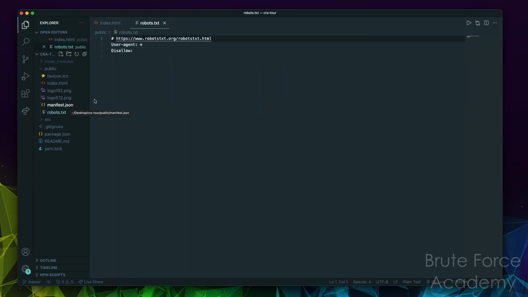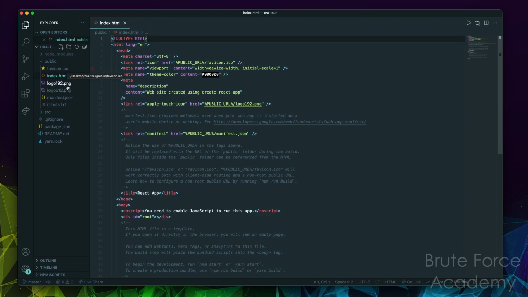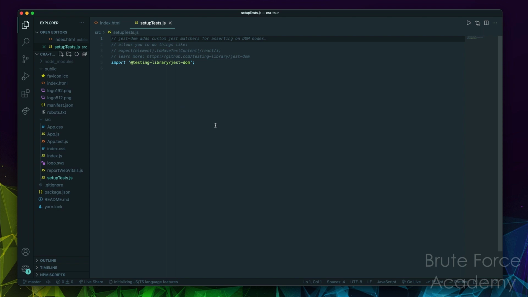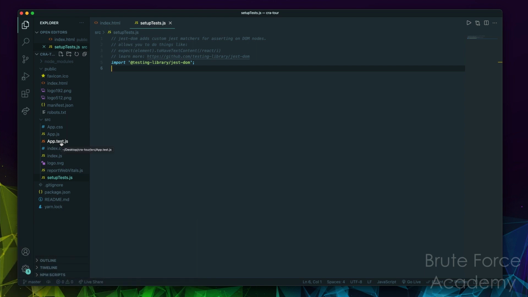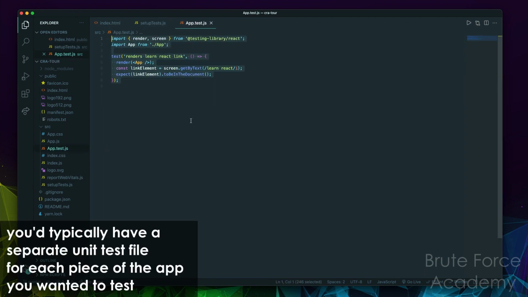And then we also see this robots.txt file right here. A robots.txt file is basically for web crawlers and web spiders that are scraping the web for data. And this file is basically here to tell it what files we want to ignore. Okay, they don't give us anything by default, but if that is a rabbit hole that you are diving down, this is kind of where you would start. Okay, and then moving on to the source folder. Okay, I'll start with the setupTests file right here. This is basically a setup file for Jest, right? So if you wanted to do some unit testing, you would need this setup file right here. Okay, and then we see we have an App.test.js, and this is basically where we would write our unit tests.